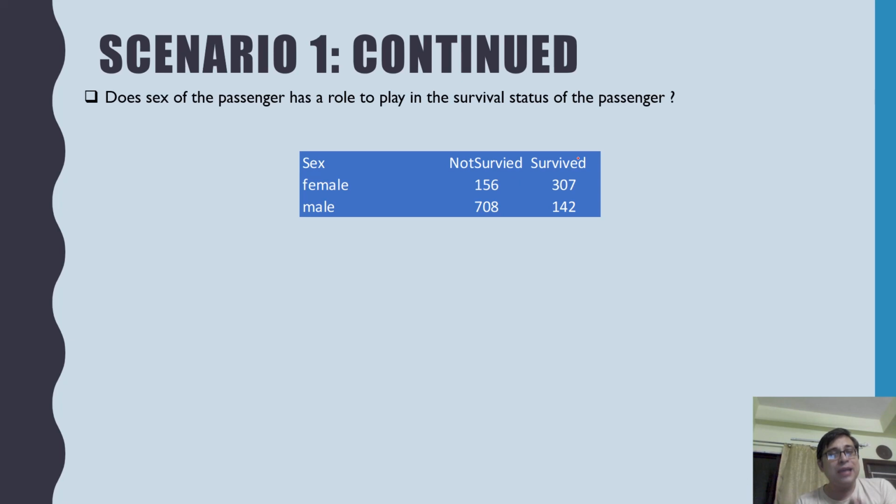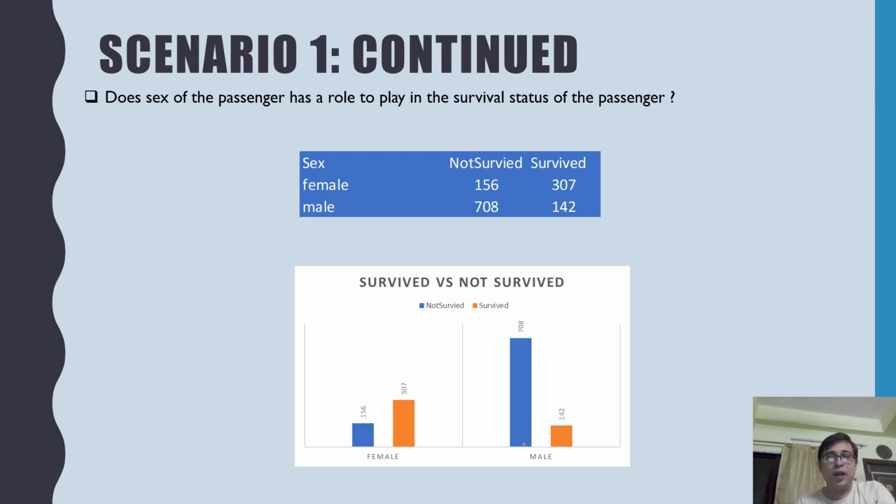And the next step can be just to visualize. So if you visualize, this is the female part and this is the male part. And you can see, looking at these blue and amber bars, which represent not survived and survived, the patterns are quite dissimilar, right? So we understand that there is a difference, or there is an association of the gender with the survival fate. However, that is not good enough, right? So for that, we need to look at it mathematically or statistically.